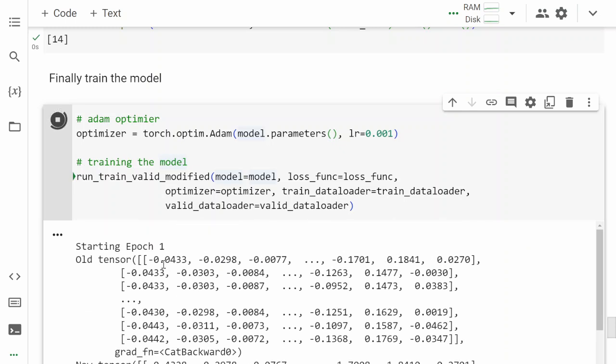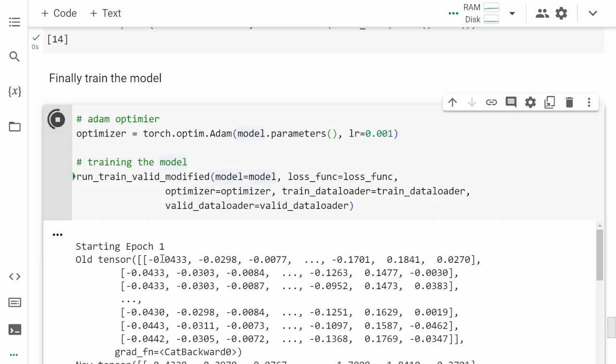The old tensor was 0.043. So we see that we are able to successfully do the tensor operation in the forward function of the model. And this was just a multiplication, but you could do other operations in there, like concatenation, or you can have some convolution or other things put in there.